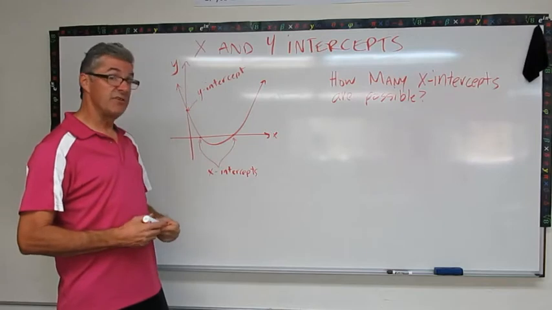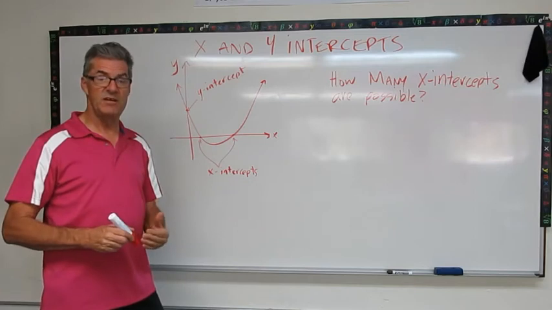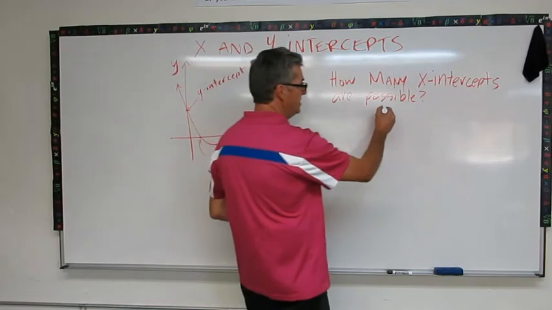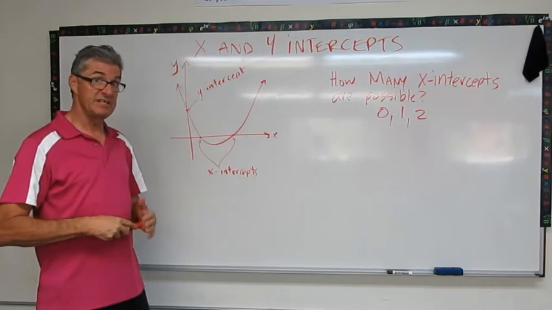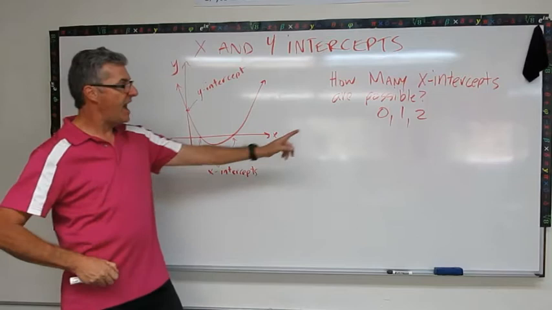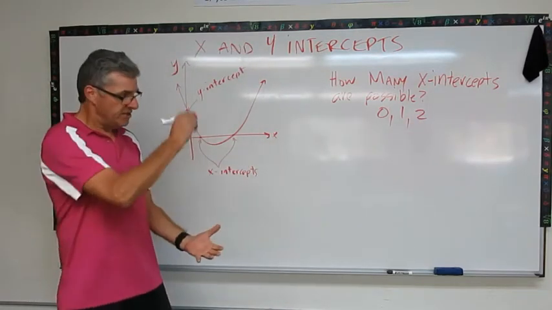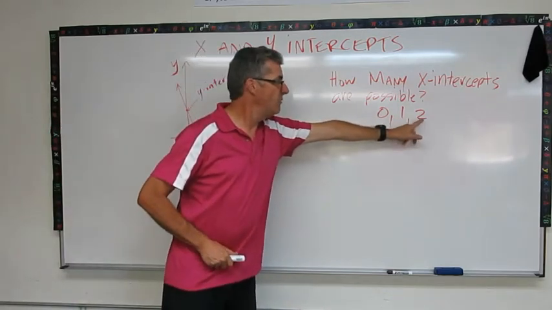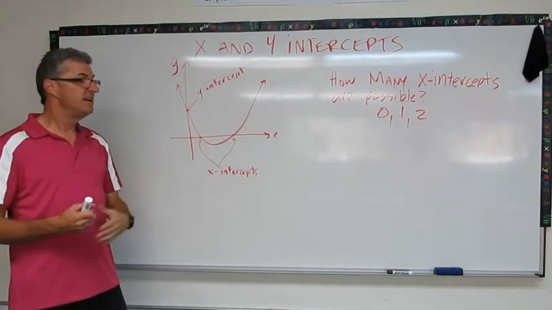Remember when we were solving quadratic equations right in the beginning, we talked about how many solutions were possible? The answer to this question is the same as how many solutions are possible. So we can have 0, 1, or 2 intercepts. Okay, that's the possibilities that we have there. So now I want you to pause the video and think of graphs that would have these results. Maybe pull out a piece of scratch paper if you're not already taking notes, and just draw parabolas. See if you can draw one that has 0 intercepts, one that has 1 intercept, and one that has 2 intercepts that's different from this one. Okay, let's see how you did.